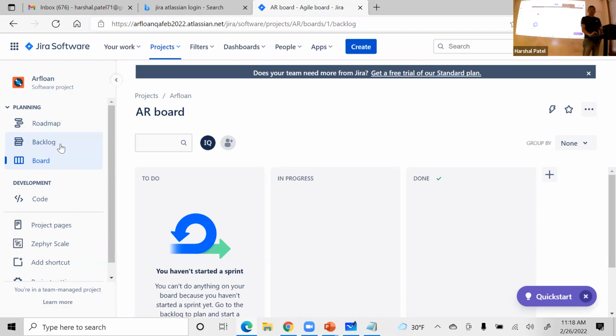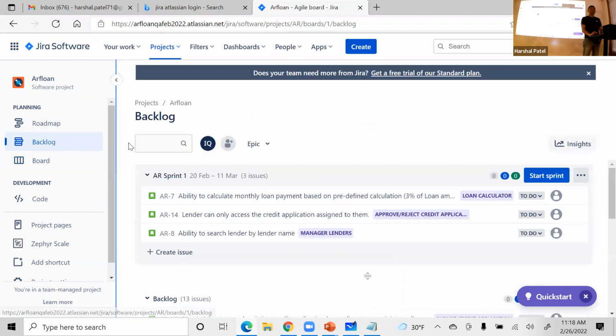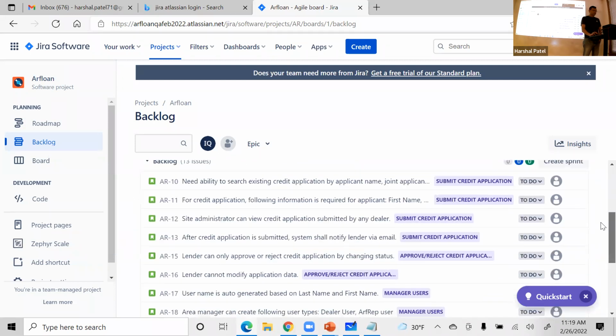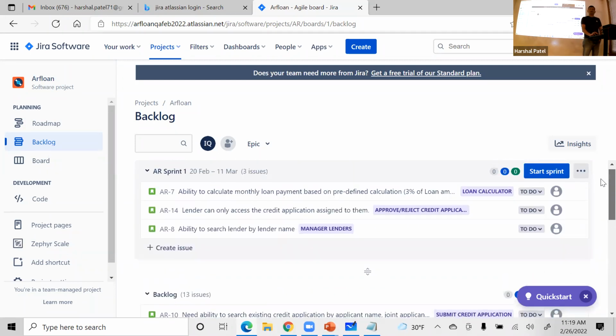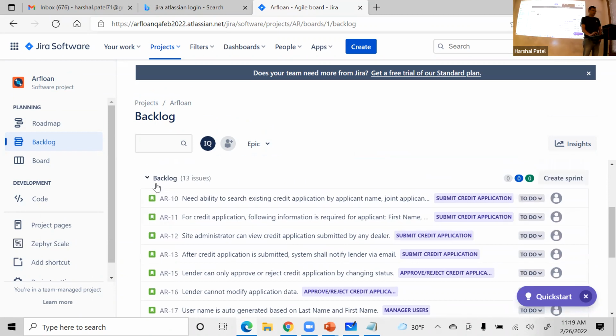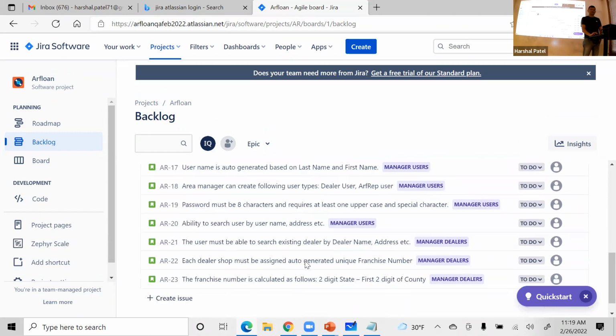So generally, there are a few things here I will show you quickly. The backlog. This is where all your user stories will be. Right now I have created all the stories for you, so you don't need to create any new story. But if you want to practice or play around, feel free to create a new story. But generally you have the backlog, and the sprint backlog. You have product backlog and sprint backlog in Agile. All the backlog items at the bottom are nothing but the product backlog, the running list of stories right now.